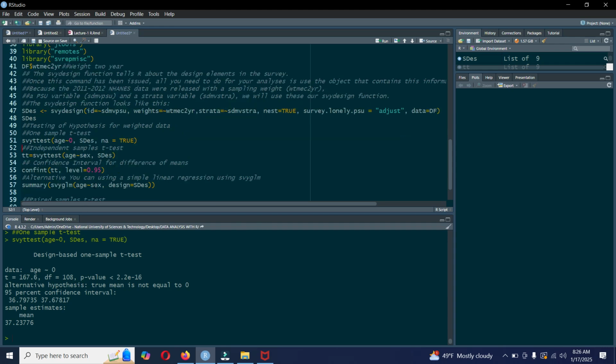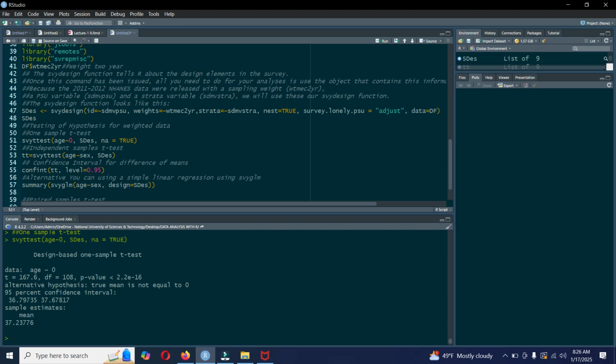Now we come to the two sample problem, where we have two independent samples, like we are comparing mean age by sex. For example, we say that there is no significant difference in the average age of males and females. So you can just test this hypothesis using survey t-test again.